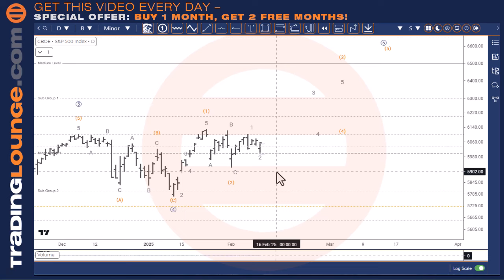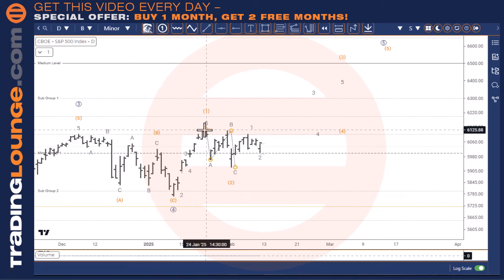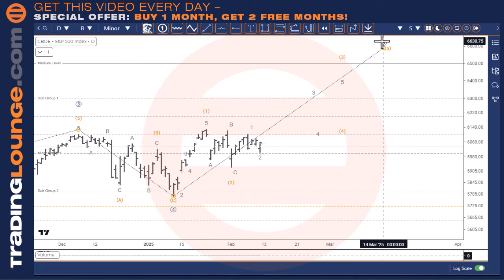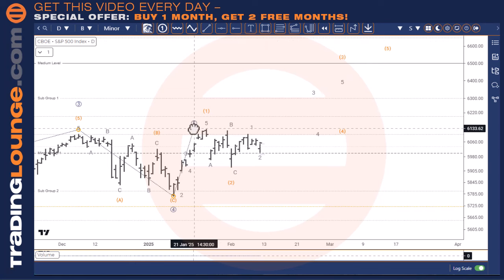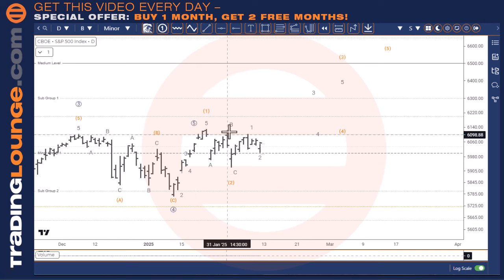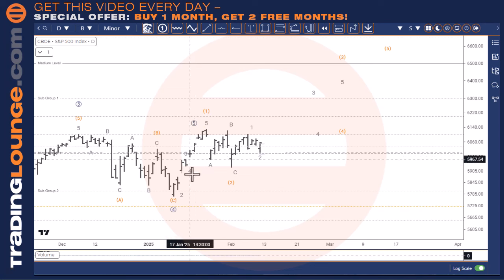So this is the time not to fall asleep, but we do need the right setup to take us high, because when you're going long, always look at the bearish side. On the bearish side, we have made a new high here. So it would be possible, as I mentioned before, to bring this wave 5 down here, and then that would be the top here. Because on the bearish side, you see how quickly this has dropped, and then it's struggled to the upside and dropped quickly, and struggled to the upside and dropped quickly. So we need to be mindful of what's going on here.